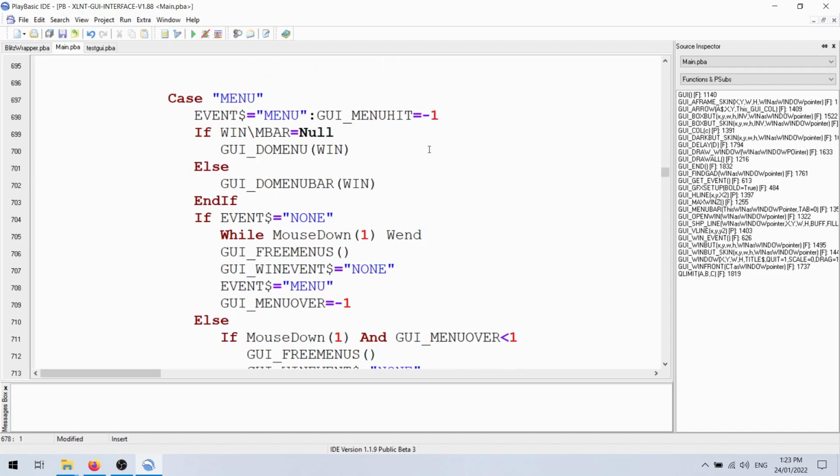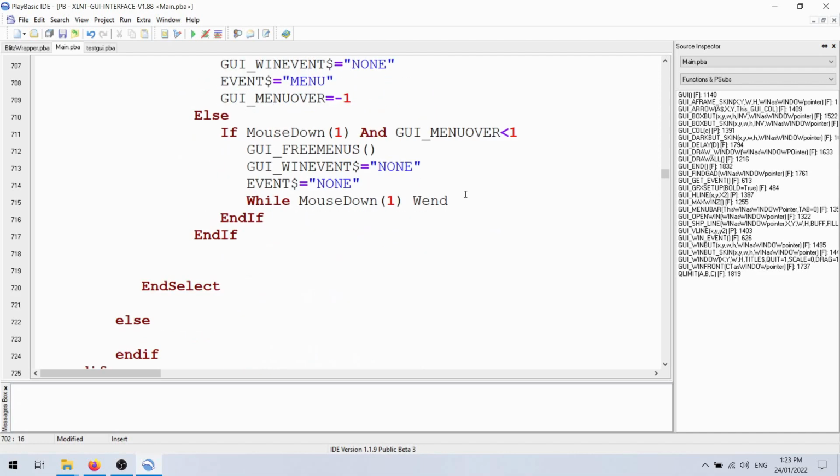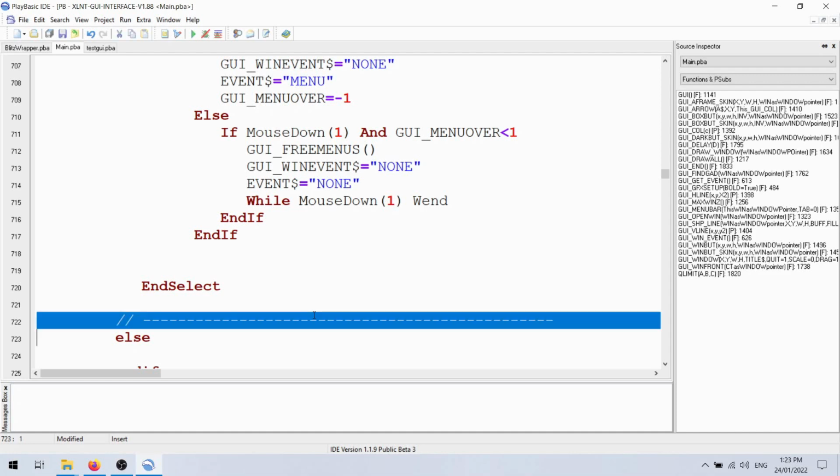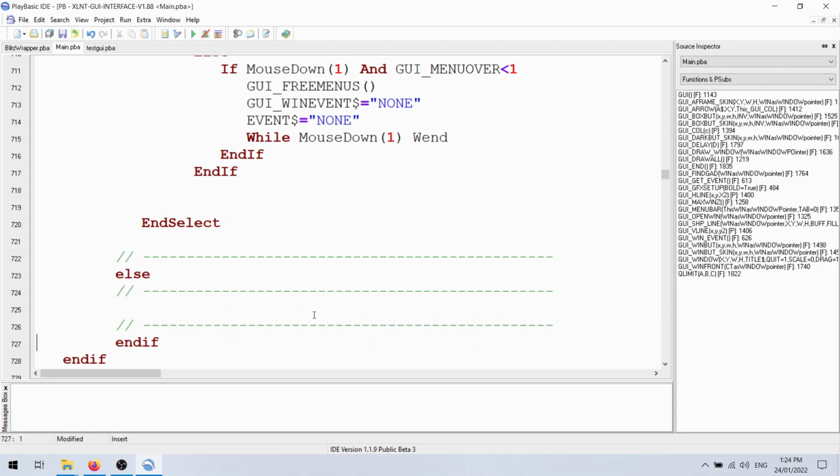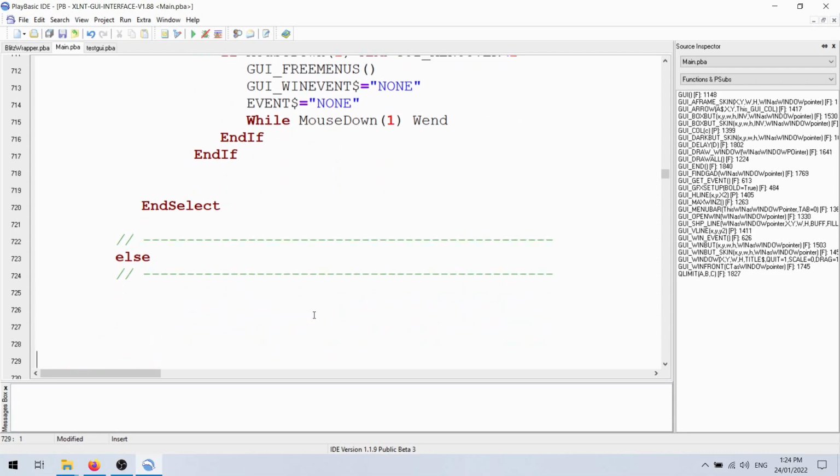Right, so menus, we've got a bunch of code here to look at the menu itself. I expected that. Just put some markers around those to give some sort of indication of where we are within this block.